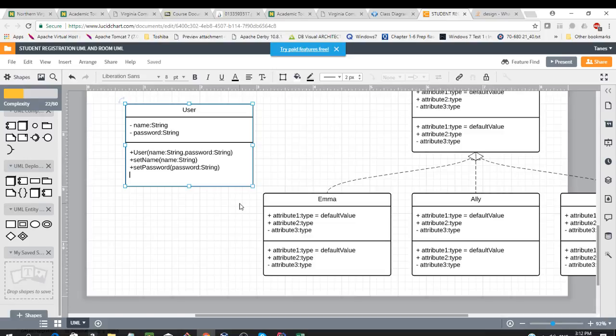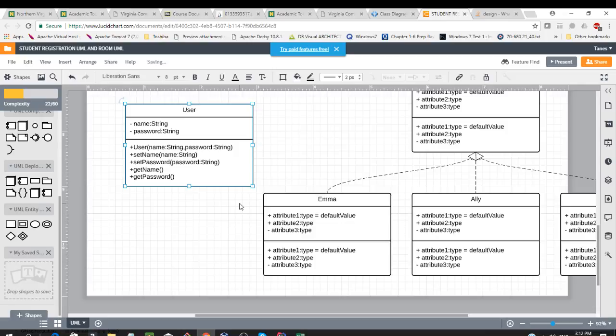Now, if I want to know what is the user password or the username, how do I get it? That's why I have to have a method to get it. Get name, right? And then another method, get password, and we call them accessors. Like you access to get the data. Okay, do you want someone to get your password?